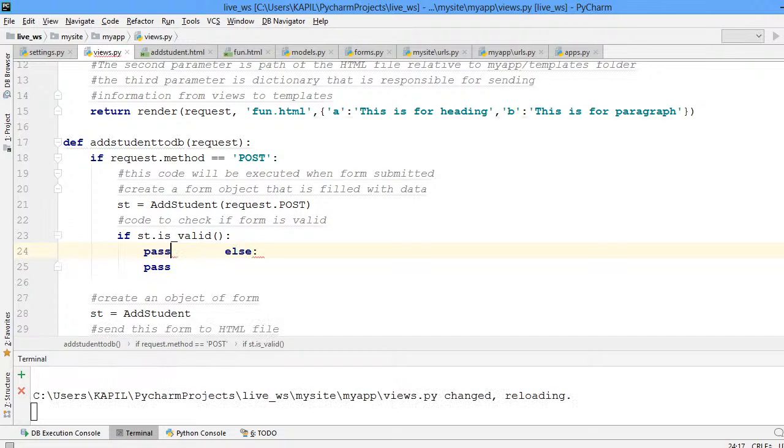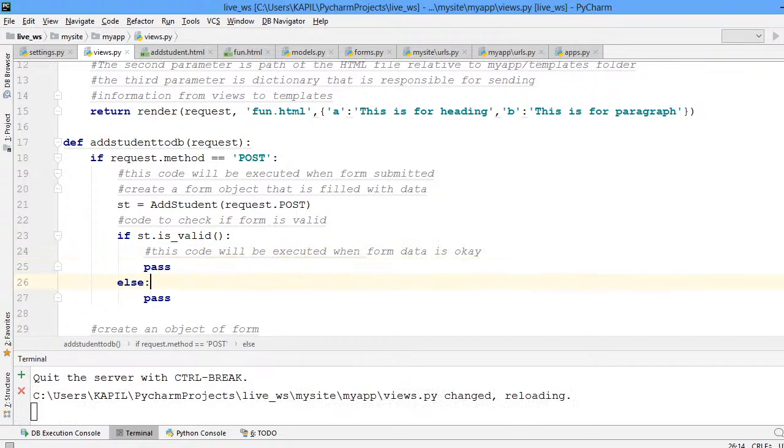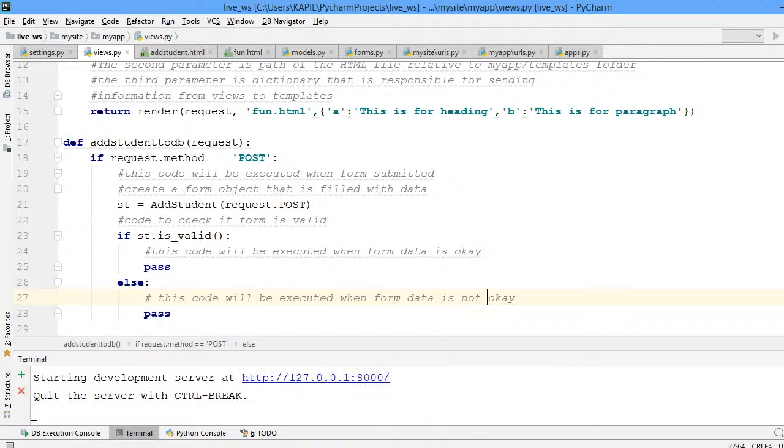What does this mean? This code will be executed when the form is okay, means all data that is filled into the form is okay. And in the else statement, this code will be executed when the form data is not okay.